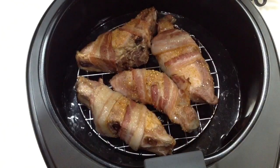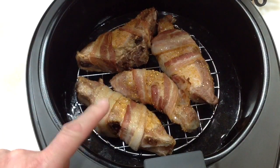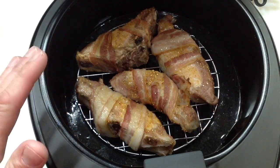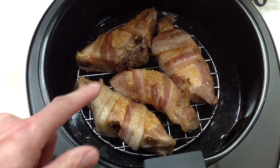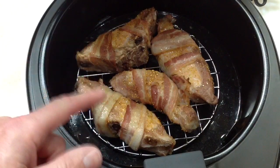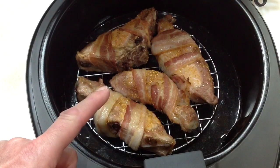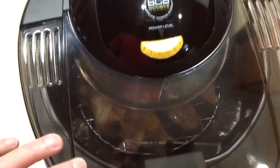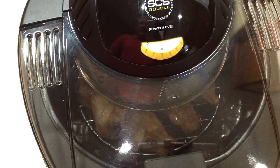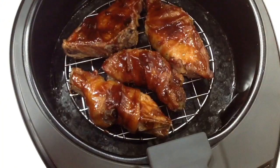Alright folks, let's take a look — about eight minutes in at around 300 degrees. You can see our water there. You're wondering why — you should cook pork to 145–150 degrees. I'm not sure how long this is gonna take; I do country style ribs on the grill a lot. Now I'm gonna crank it up to 400 degrees. Stay tuned.